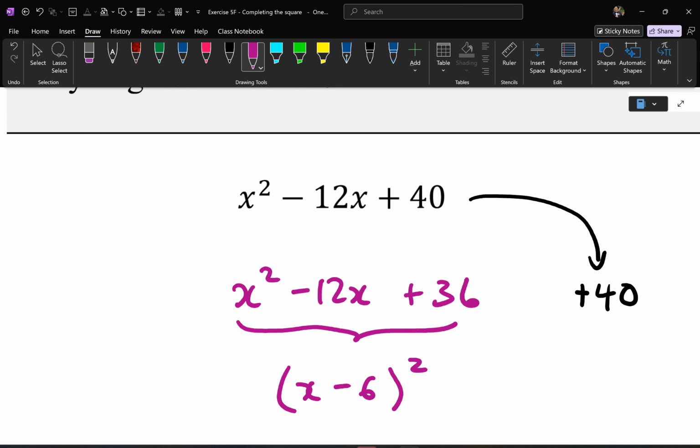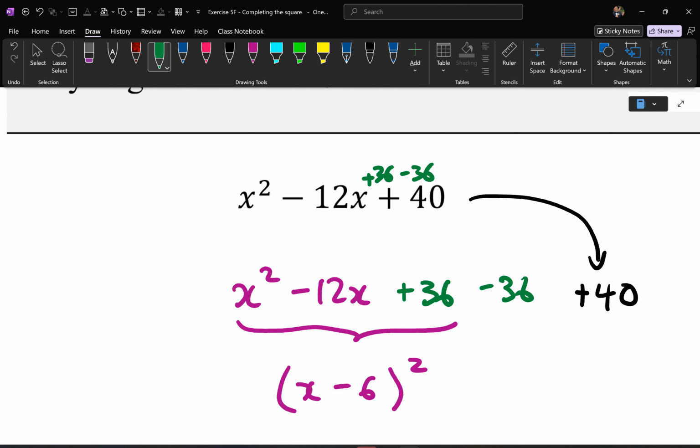So not only is this a perfect square with an extra bit, because I'm extra 4 units at the moment. So what we do as a technique is we say, all right, this is what I wanted. I wish I had a 36. So why don't I just add in the 36 to this equation? So I add 36. But if I add 36 to something that never existed, I minus 36. You see what I'm doing? Because adding 36 and minus 36, technically, it was never there. And I still have x squared minus 12x plus 40.